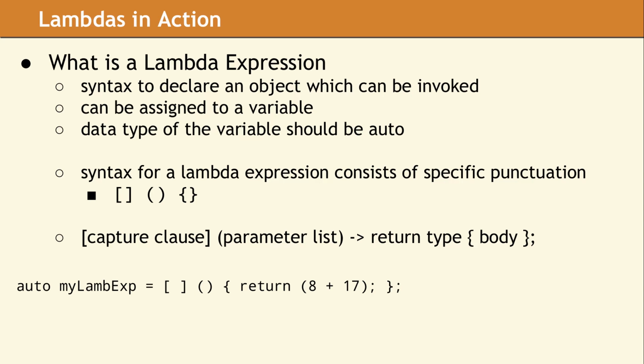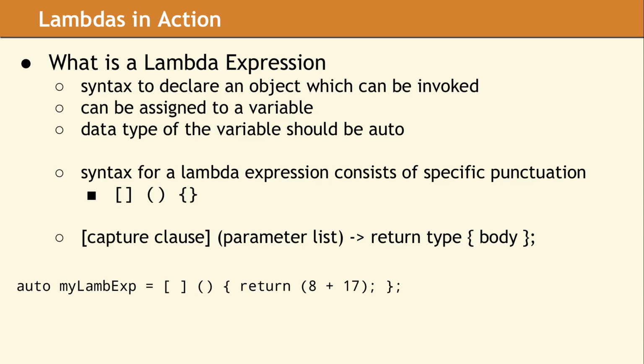Programmers tend to use the term lambda as an abbreviation for a Lambda expression. The C++ standard only uses and defines the term Lambda expression, so we encourage everyone to use the full term for accuracy. We feel strongly about this because it really is an expression. As shown in our example, the data on the right is assigned to a variable. Since a Lambda expression returns a compiler-dependent data type, this variable should usually be declared with auto.